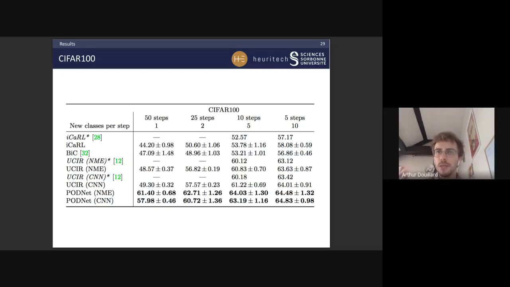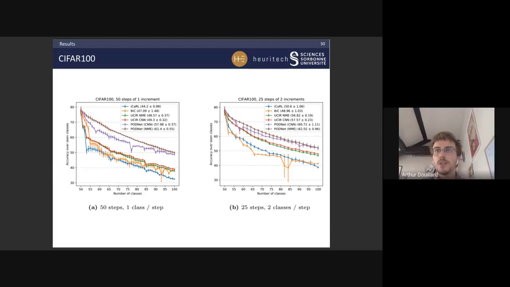And maybe a table can show how much the improvement is, but a figure is better. So on the right figure, it's kind of an easy setting where all models have a similar accuracy. And on the left figure, figure A, this is the hard setting with a lot of tasks and a few classes per task. You can see here that our model suffers from forgetting, because our model is not perfect and it has some kind of gradual forgetting.